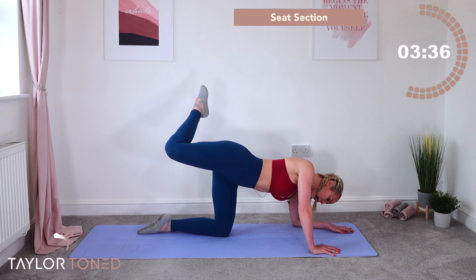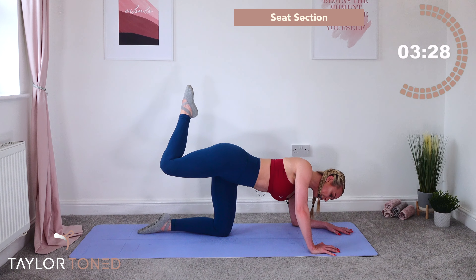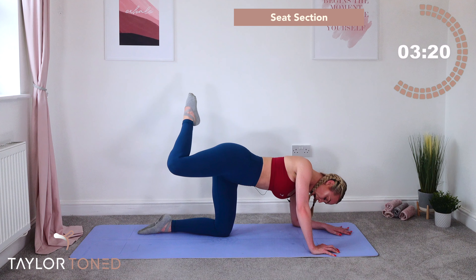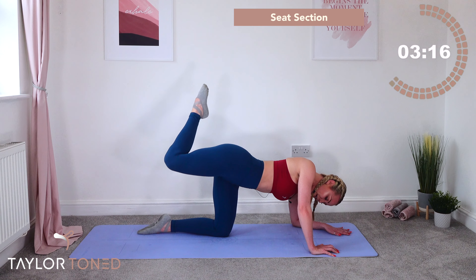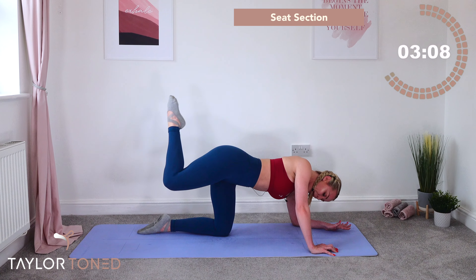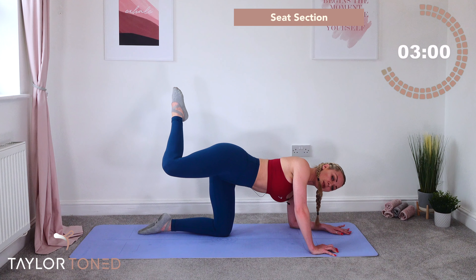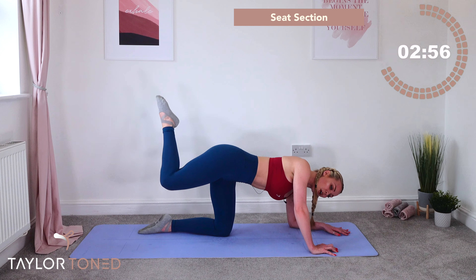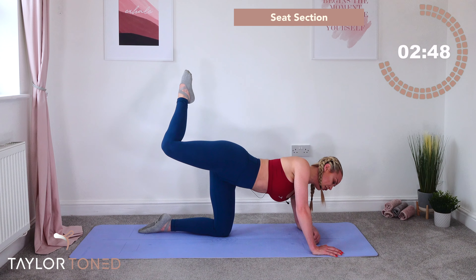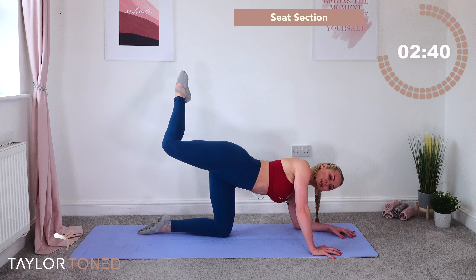Now hold it. Let's go for that round with the knee — drawing the knee around a clock face. Round, round. So you're using those tiny intricate muscles in your seat that don't normally get worked. Unless this is a daily thing, you'll feel it tomorrow. Round and back — other way: back and round, back and round. My hip is open, knee is open, toe pushing round behind myself. You should feel it in the butt — if you feel it in the lower back, you're doing it a little bit wrong. Keep that core more stabilized. One more, round back — now hold.